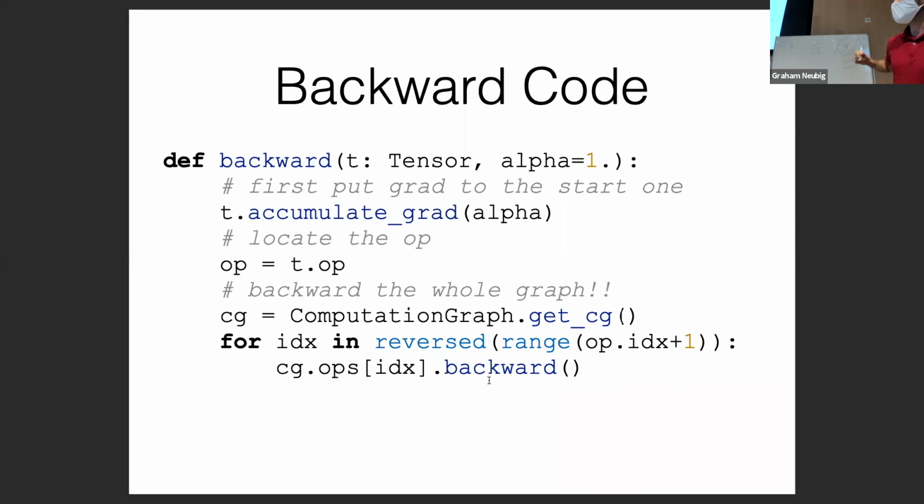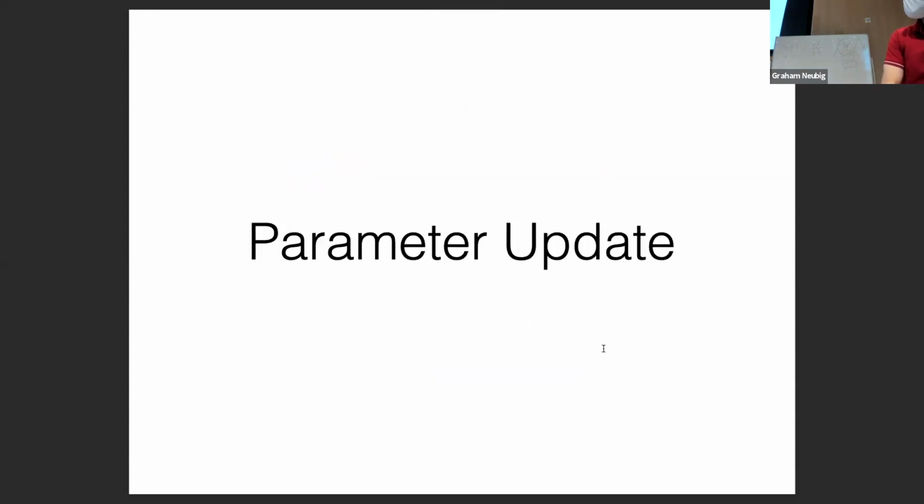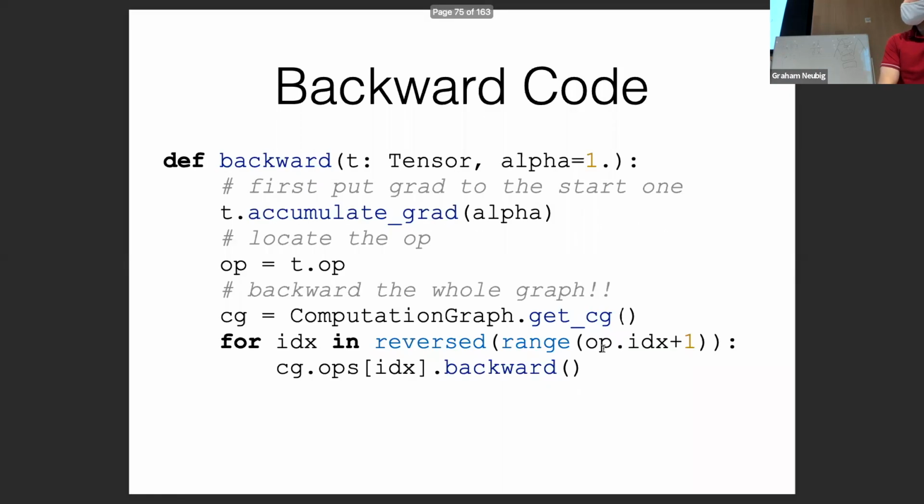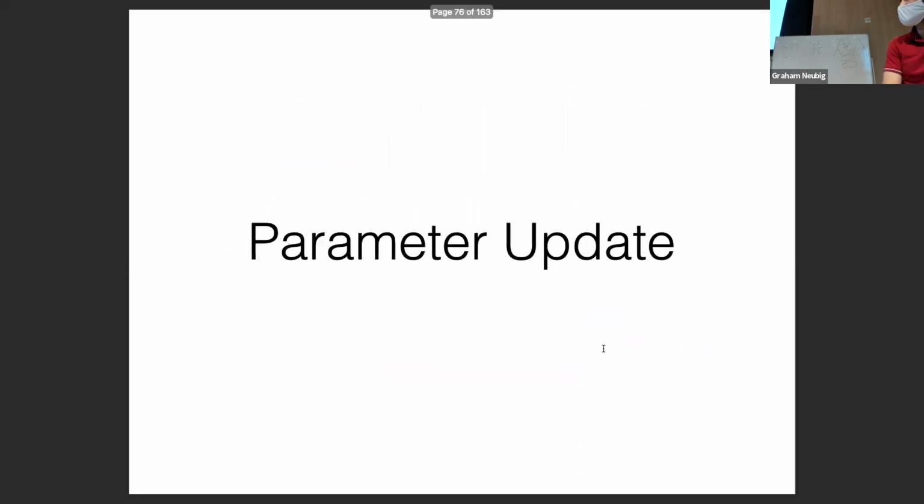The reason why we're starting at the index here is just if we had a graph that looked like this. Actually, it'd be B0 index, but if we had a graph that looks like this, we just wouldn't have to do 5 and 4 if we only cared about the gradients from 3. So that's the whole backward code, basically the whole backward algorithm.